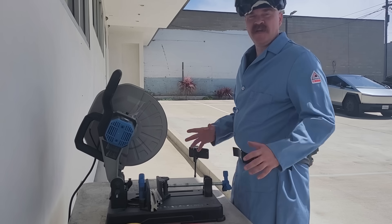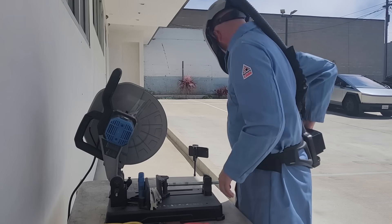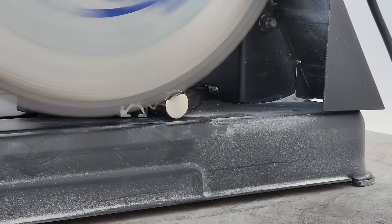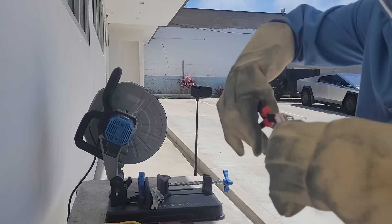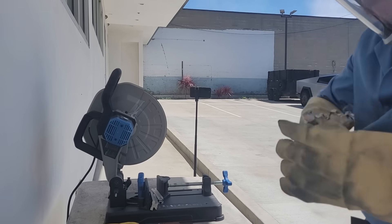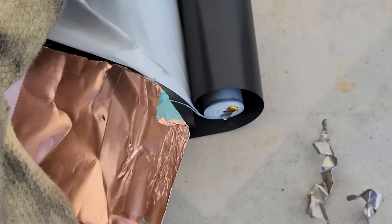I recommend nobody cuts apart a battery — this is actually a dangerous operation. That's why I'm wearing FR gear and have something for the fumes in case it kicks off into thermal runaway. The battery cell didn't go into thermal runaway, and I really didn't expect it to because this cell is at a low state of charge, so it's a lot safer to deal with. But that was the easy part — the hard part is peeling back all this steel can to get access to the jelly roll. Ultimately, I want to take it apart all the way and put the internal material in water to see what happens.